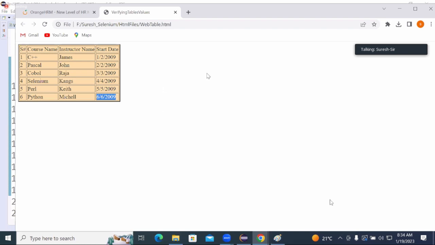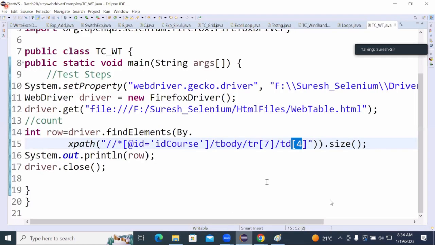Now, you can see how exactly we are writing the XPath. We are not giving the column. In this row also, if we give 7, it will consider only the 7th row. If I give 1, it will consider only the first row here. But I require it to consider all the rows.